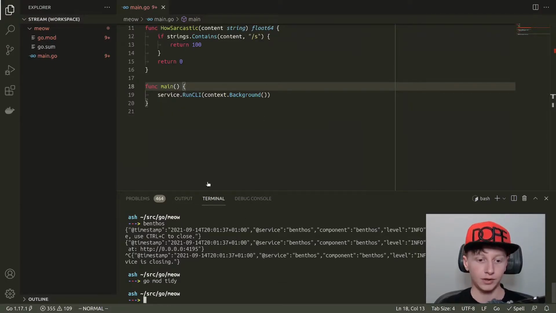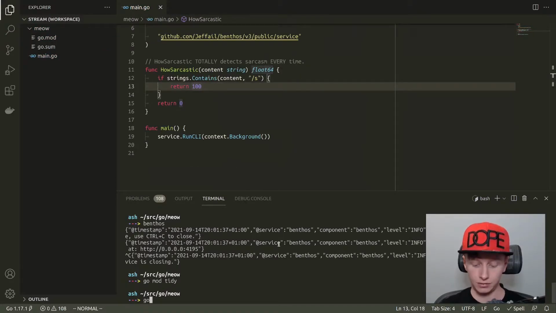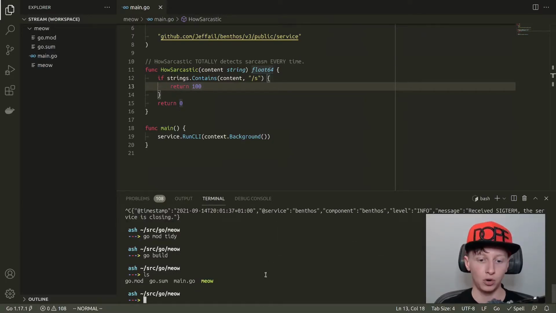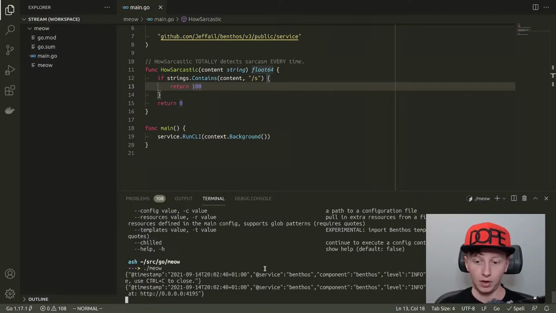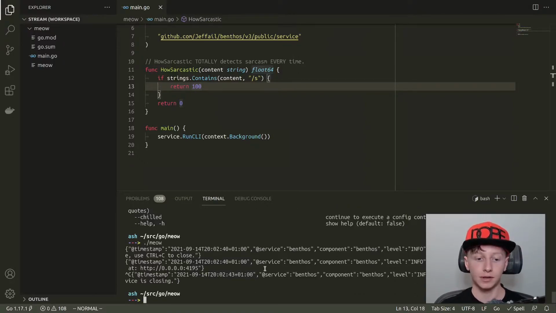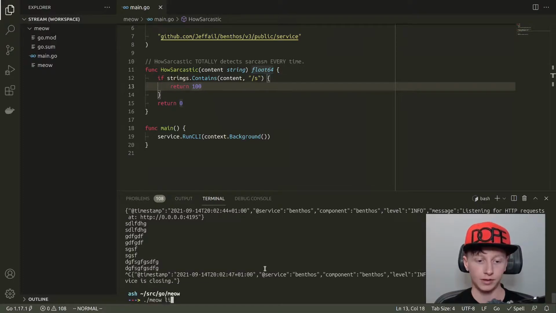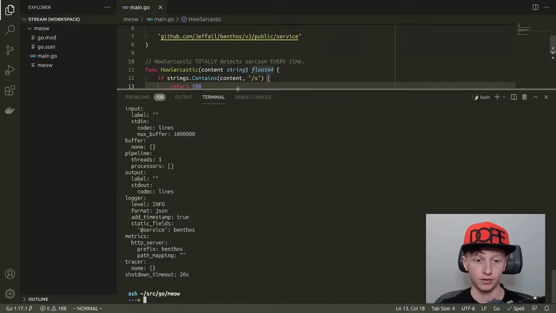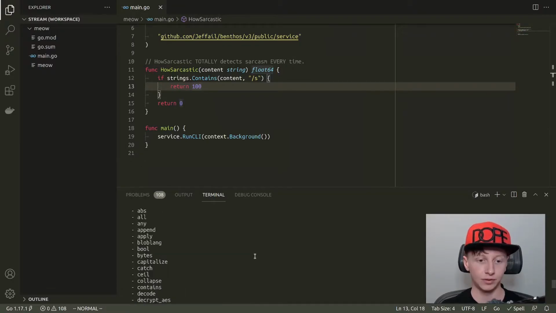I'm going to run go mod tidy now that we've got it included in our main.go file. And now what I can do is run go build. That'll produce a binary called meow. I can just run that now, and it is Benthos. It may not be called Benthos, but it is Benthos, and you can do all the same stuff with that binary as you could do with normal Benthos, including things like linting, or you can create configs with this. So you can run Benthos create, you can run Benthos list to list all the different component types.